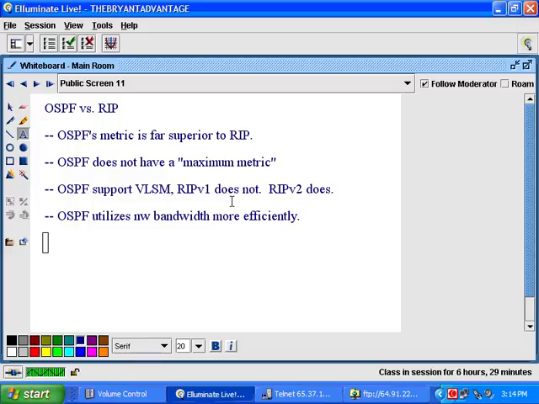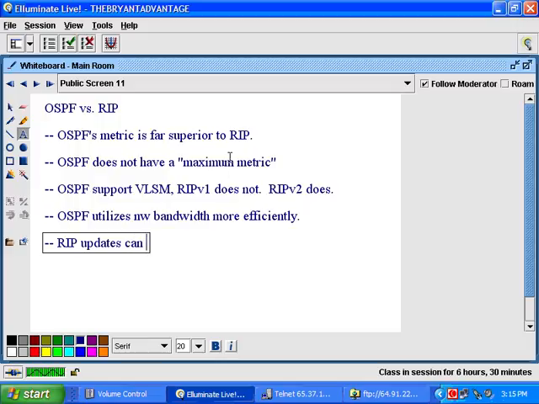Now, OSPF is going to multicast those LSAs again only on the initial adjacency, a network change, or the expiration of that 30-minute period where there haven't been any network changes. RIP version 1 broadcasts and RIP version 2 multicasts, but they're still both sending out every single route they know. And this is something you might not know about RIP.